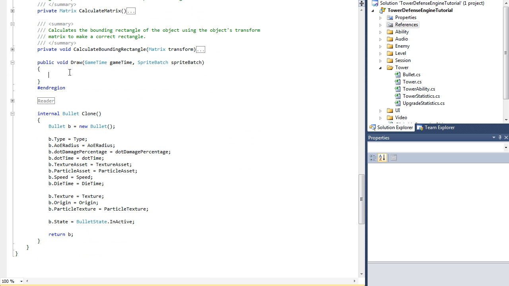Alright, last method is the Draw method. This is a pretty simple one.